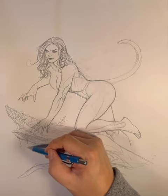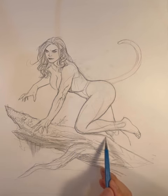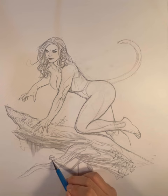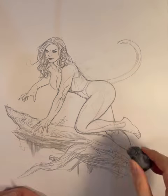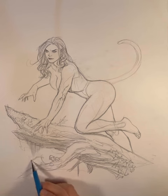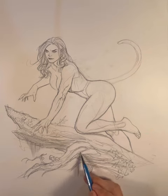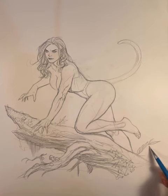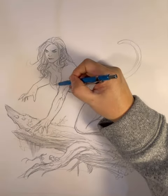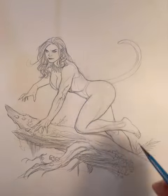Here I am drawing the log. I'm a huge fan of drawing jungle-type stuff — logs, trees, branches, rocks — that comes second nature to me. I learned how to draw logs and rocks and jungle stuff from two artists I absolutely adore and look to for inspiration: Al Williamson and Frank Frazetta. Both of these guys were absolute masters at drawing trees, rocks, little mushrooms, branches, ferns, and all that stuff. So whenever I draw jungle-type characters, I always look at Frank Frazetta or Al Williamson for inspiration before I start drawing those elements.